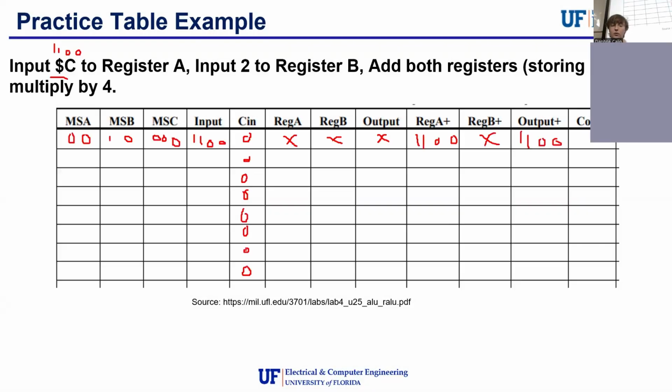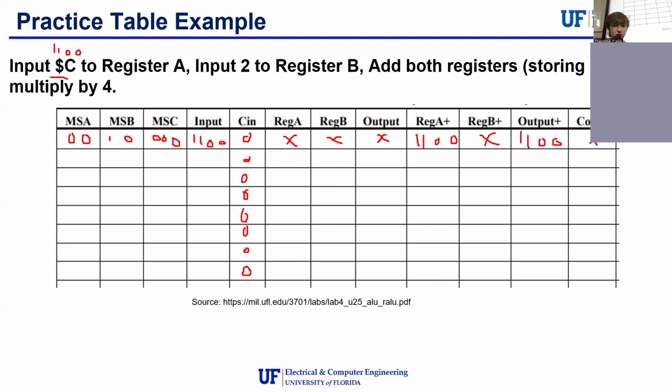And now C out is always adding what's in A and what's in B. So at this moment, it doesn't matter what we're doing. Whatever is in A and whatever's in B is added to C out plus. So since we don't know what B is, and we know the first bit of A is a 1, I'm just going to put an X, but this will probably be a 0 because B will likely be a 0. But again, like Daphne said, we don't know what's in B.